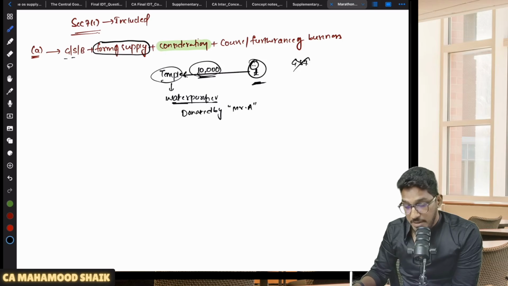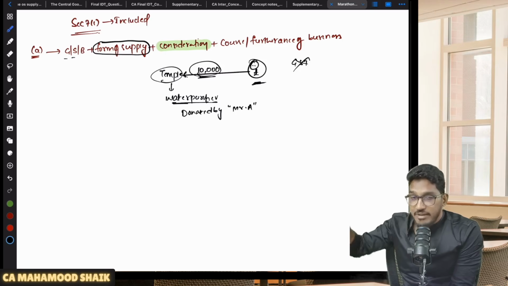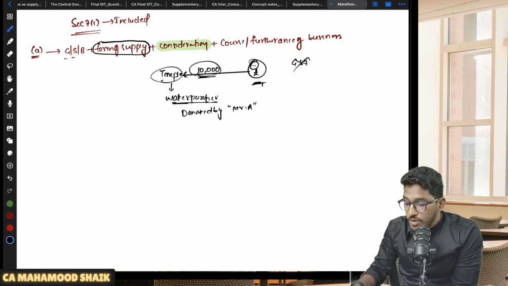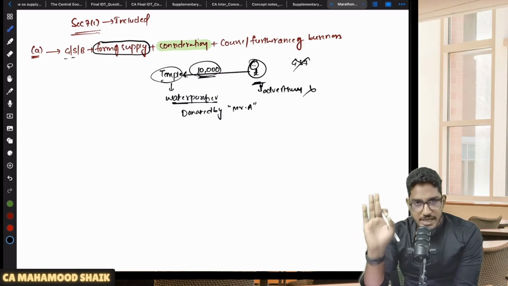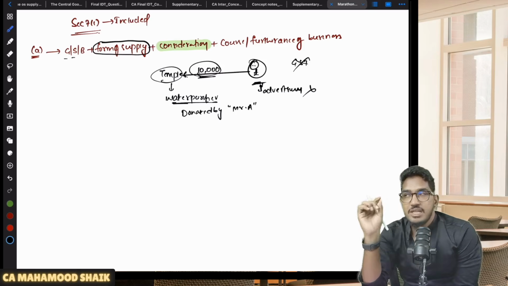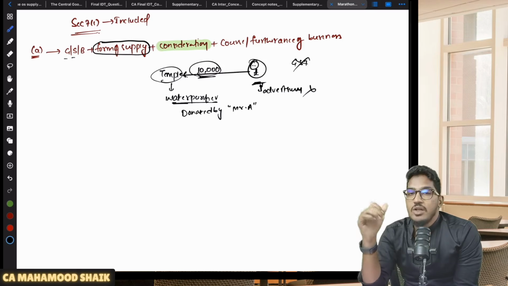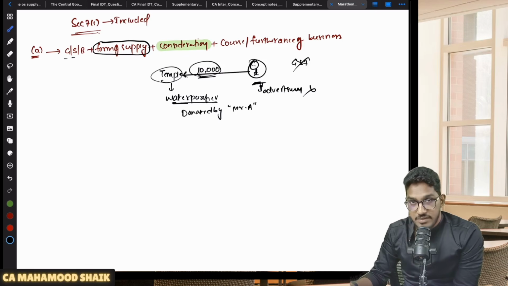Now, can the department say, hey, the temple is getting 10,000 and as a kind gesture, they are mentioning your name on the water purifier? Every devotee will read it and get to know about this person. So they are providing advertisement. This person is getting advertisement in return. Is it a valid argument? Once again, no. This is also not a quid pro quo. Just mentioning the name of the person on the donated item is not considered as quid pro quo. That also will not qualify as supply.